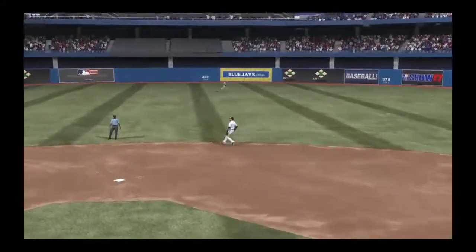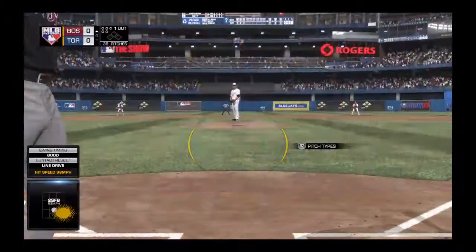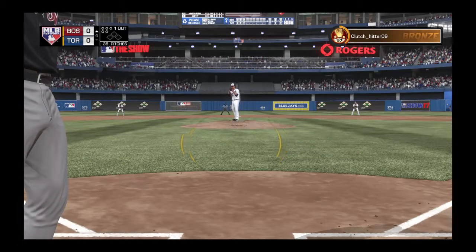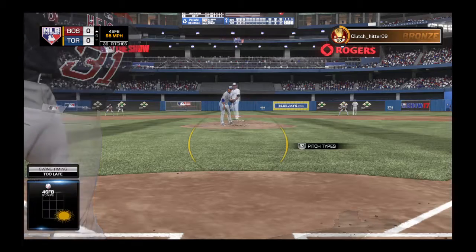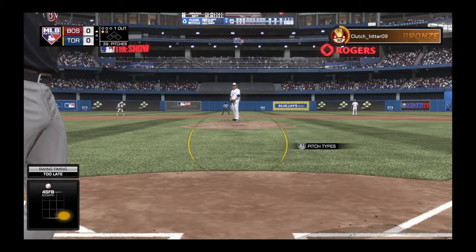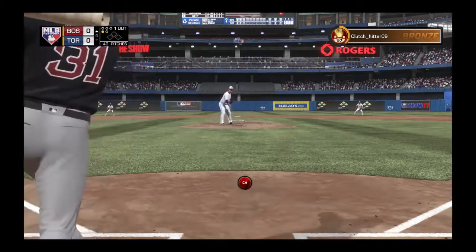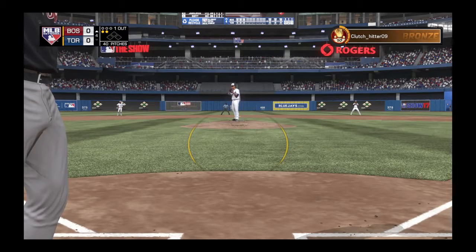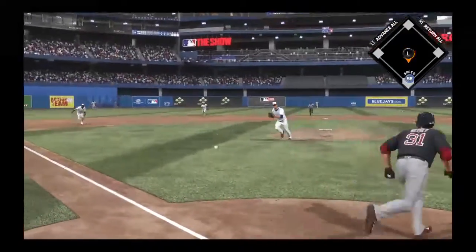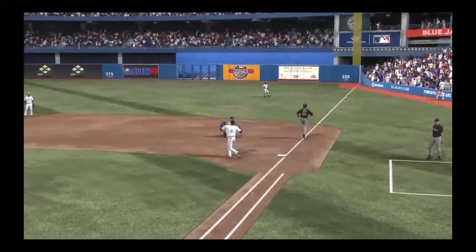Liner towards second, but this will be gloved out there at second as he didn't have far to go for the out. Ready for another chance? Chris Heisey comes into this at bat 0 for 1 in the ball game. Not even close on that swing. No balls and a strike. 0-1 count and the pitch. And he swings on top of one here and chops it foul right at home plate. Swing and a little tapper. Throw in time at first for out number 2.